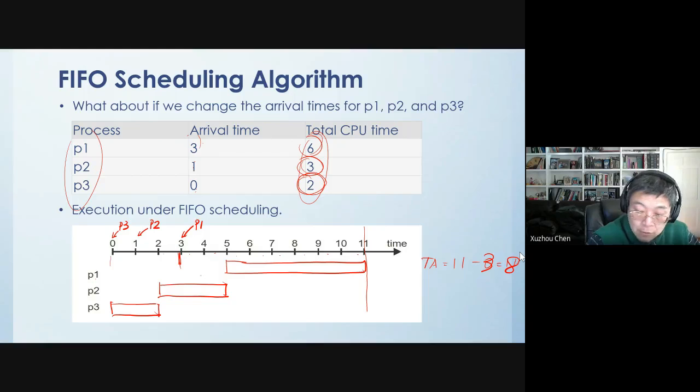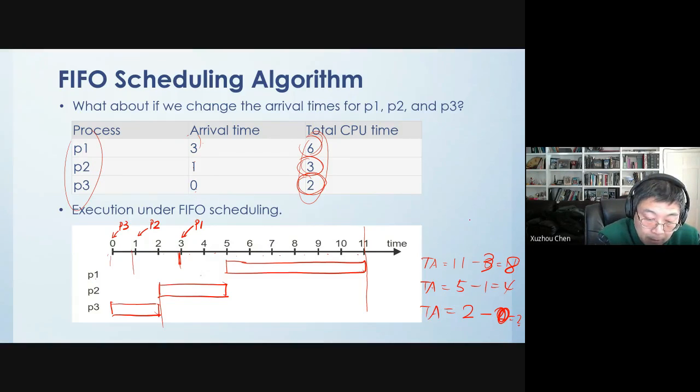Okay, let's just finish this one. P2 finishes at 5. Arrival time is 1, right? And P1 completes at time 2. Arrival time is 2, right? No, arrival time is 0. So that's 2. Is that right?